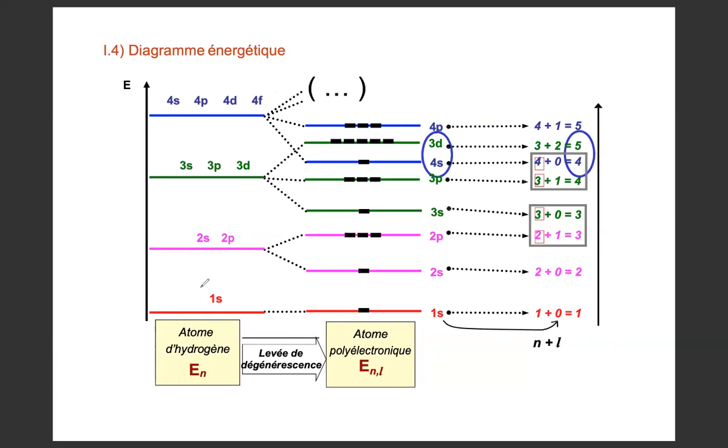But let me just do this. Let me say K, L, M, N. So this is what I mean. Here we have the nucleus. This is energy level number 1, energy level number 2, energy level number 3, energy level number 4.